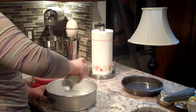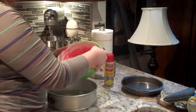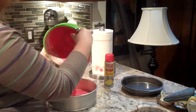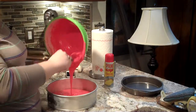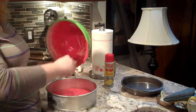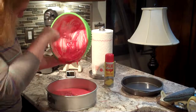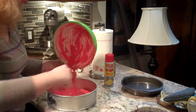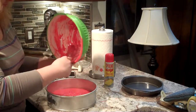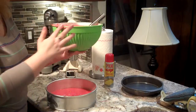And then you spray that pan, but you also want to put flour in it. I didn't do that. I didn't know until this morning when my mom told me. So, yeah. So, make sure all the goopy goop gets in there. I just call the cake batter goopy goop. I'm weird. Make sure all of it gets in there. You want all the cake batter you can get so your cake is full and you're not skimping out.